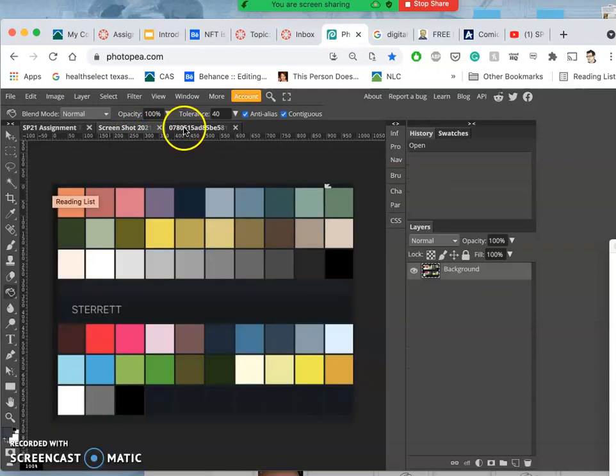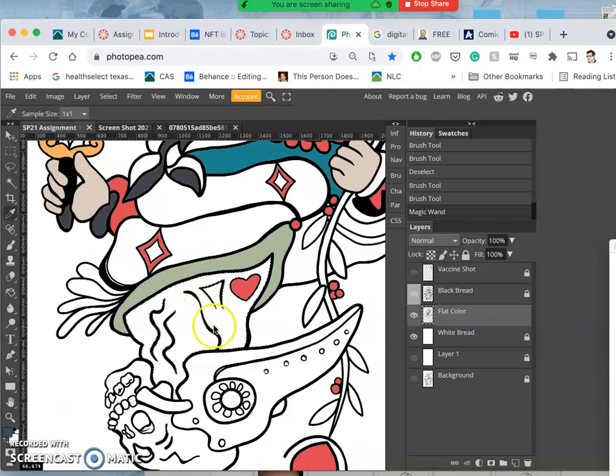But what color? Let's see. I don't want black. I could do dark blue. I could do kind of a grayish blue. I could do kind of a greenish grayish blue. That might be nice. Remember, as long as we fill them in, we can change them later just for our flat color. And now when I drop that in, I want to be able to see the black lines.